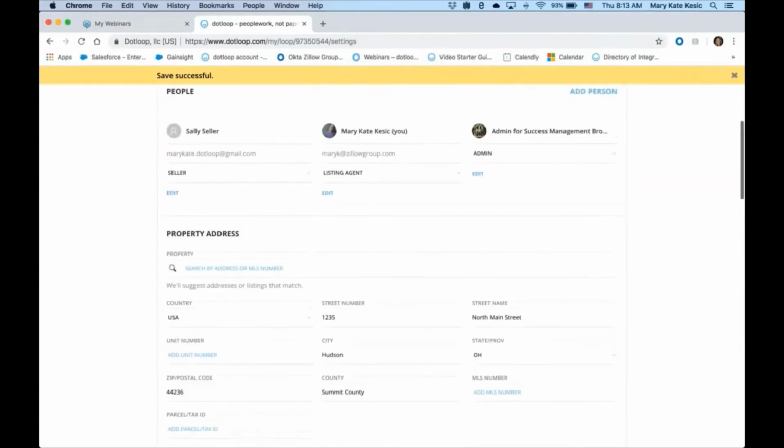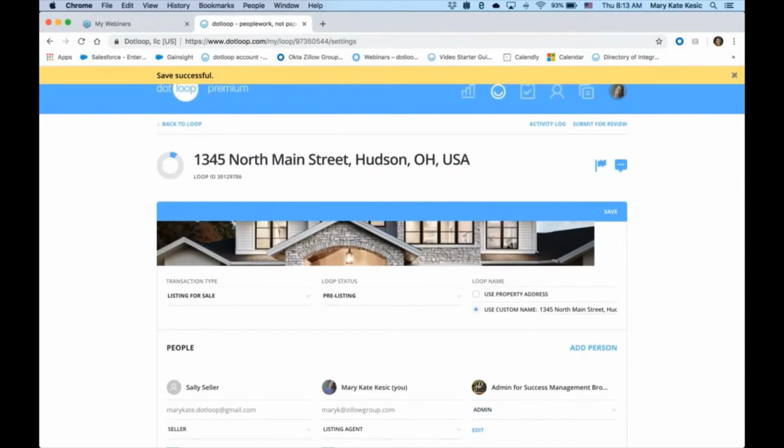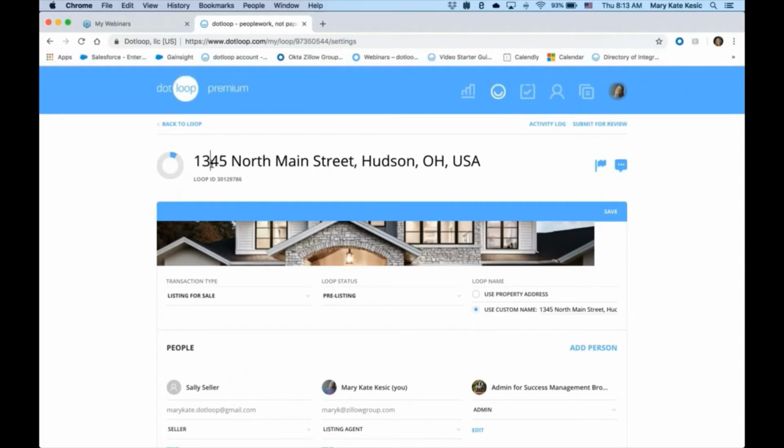The View Details page is also where we can rename our loop if need be. To do that, all we have to do is just click directly on that loop title. From there, we're going to see our cursor flashing, and we can make the changes we need and hit our Enter key to save.